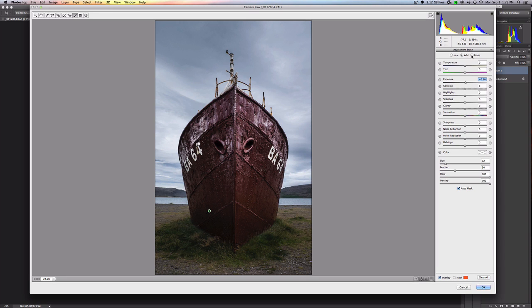Now, if I decide that I don't like where I've masked, maybe I've over-masked something, you can also choose erase, and that'll give you a brush that does the same thing. I can make it bigger, I can make it smaller, holding down the Shift key, but it would allow me to erase a mask where maybe it got into the sky and I didn't want it up there. I would just choose erase, and then I would remove it.